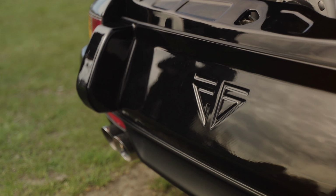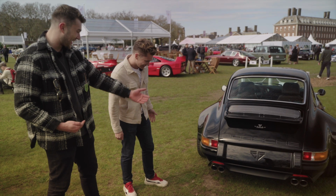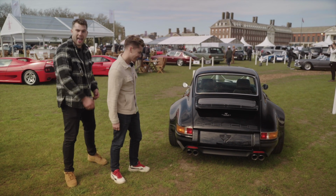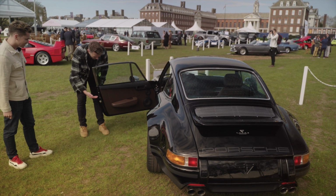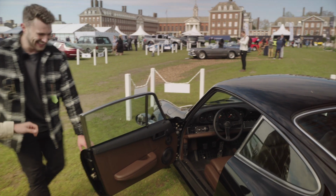You can see it now, can't you? If you step back, you can see it very clearly, and I think it's a real cool feature because the whole car is basically carbon fibre. Everything you see on this bad boy is pretty much carbon fibre, isn't it? On the inside, all of this is carbon fibre, but they just put leather over the top. The door cards, yeah, no, it's amazing.